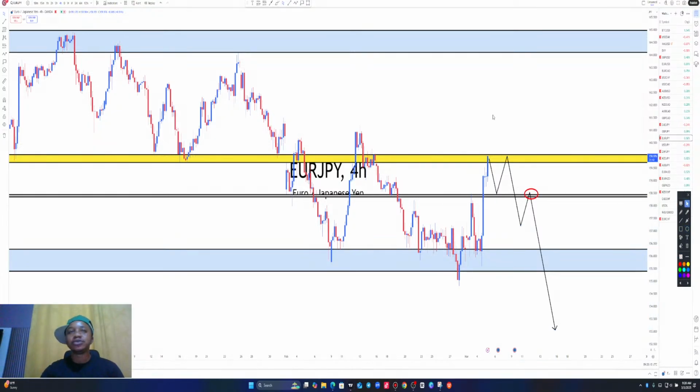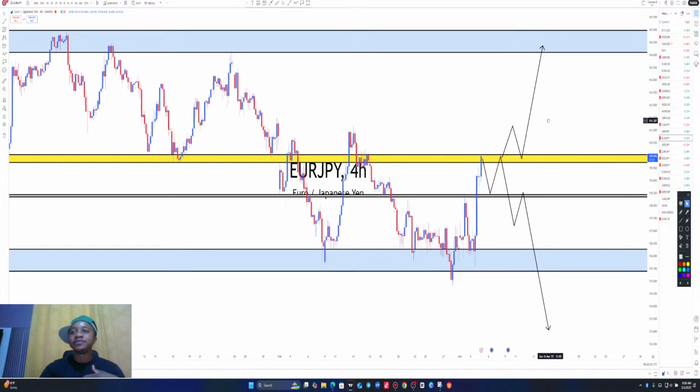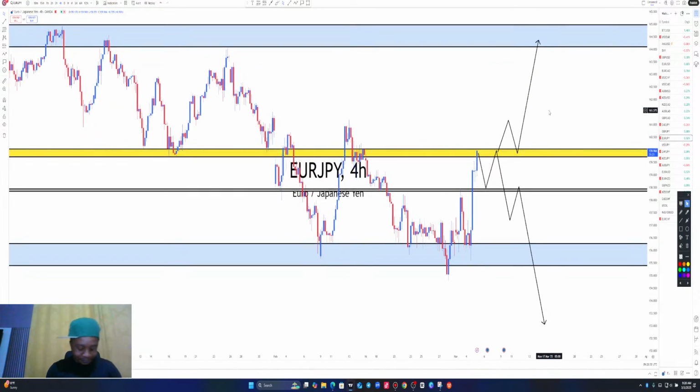Okay, and our buy setup is also in this manner. If price breaks above from here, retest, that's also going to be our buy setup all the way to the upside as well. So that's it also for what? USJPY. Okay, we are looking for what? Buy and sell on both. Whichever that plays out, we go with it. All right. So that's it also for what? USJPY. Let's go to the next pair.